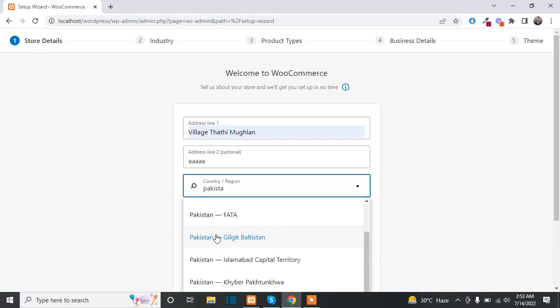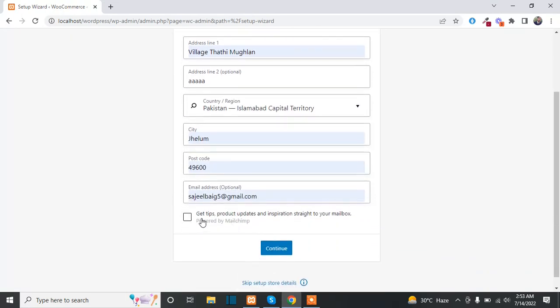You can search like this, and then you just have to uncheck this or check this according to your needs. If you want to receive updates from MailChimp, you can simply check this one. I will continue.